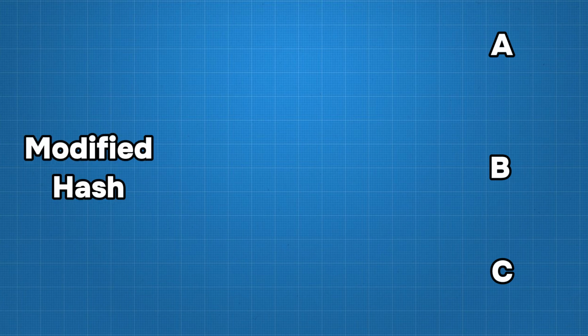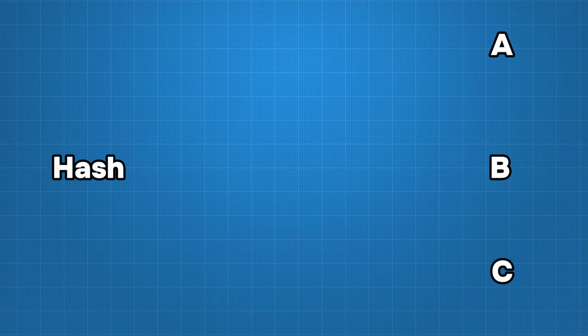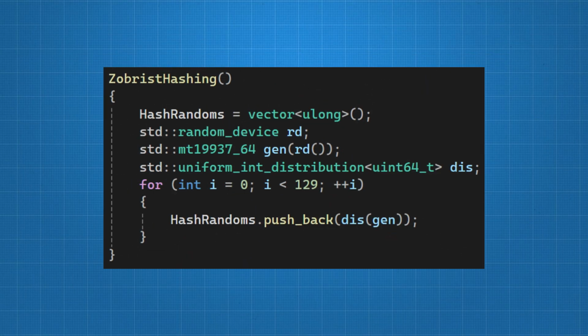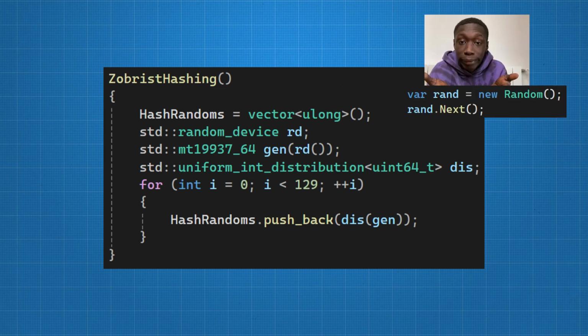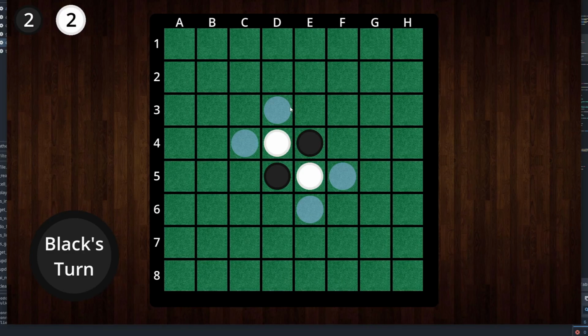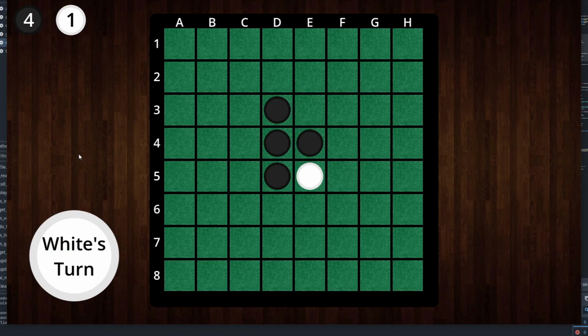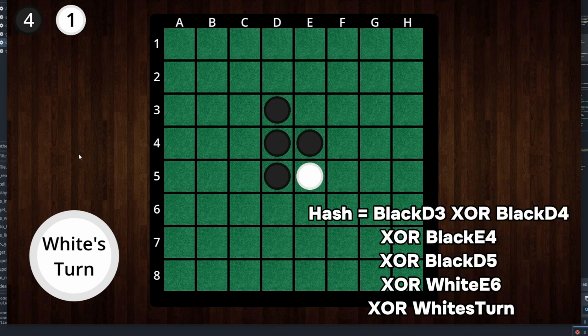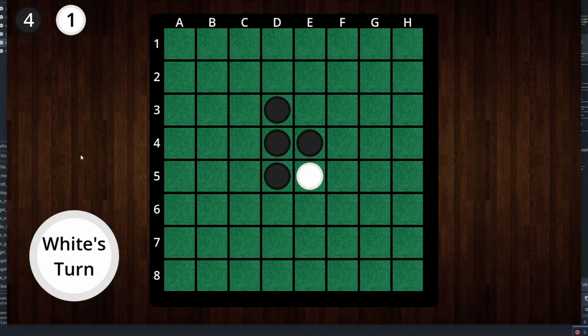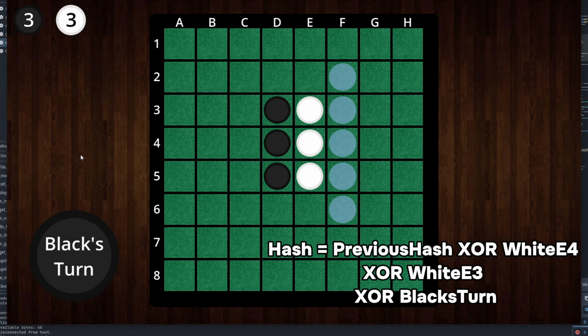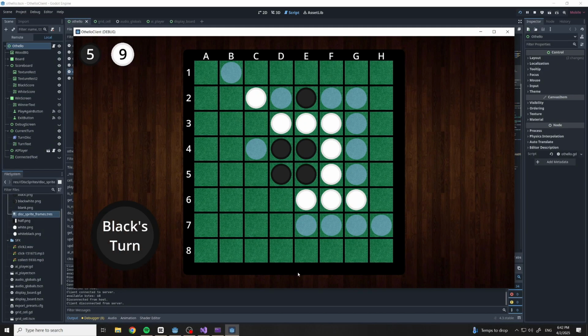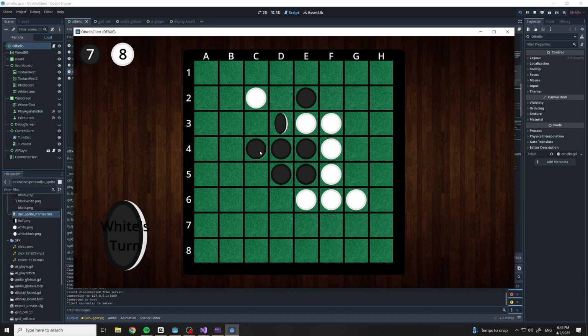So if I have this binary number right here, and I XOR it by a bunch of different numbers, if I repeat those same XOR operations again in any order, I'll get my original number back. So let's keep an array of 129 completely random numbers. This is 64 numbers for black, 64 numbers for white, and 1 number for which player's turn it is. So when we want to represent a board state as a single number, we can go through every cell on this board and XOR with the appropriate number if it's white, black, or empty. This will result in a mostly unique number that can be used to index our transposition table, and when we make another move, we just need to XOR the new move onto our current hash. I didn't take any exact benchmarks, but using the transposition table should increase our speed greatly.